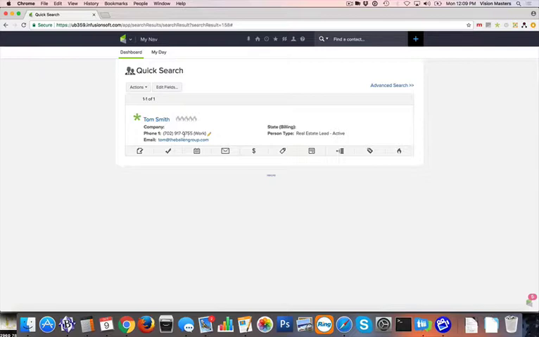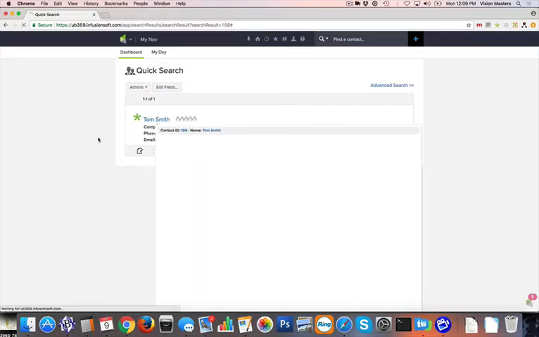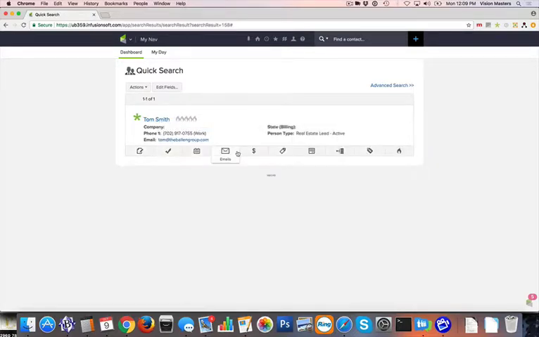I've got my phone number, I've got the email address, we're not attached to a company, there's a state if that's information that you filled out in there, and then what kind of contact they are in the system, how we identify them. Now in this case, I can actually do many things with this contact right here from this screen. I could click through and get a full screen, which I'll show you in a moment, or I can simply access some of my quick information here.